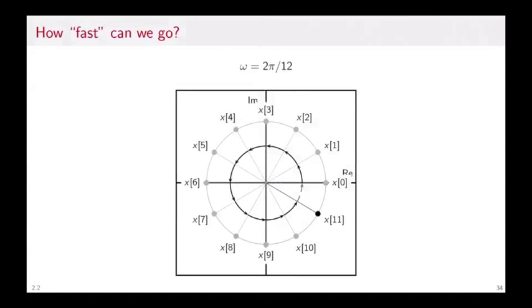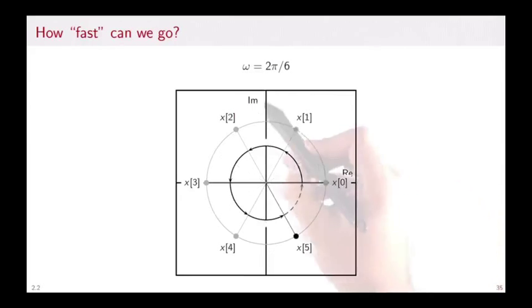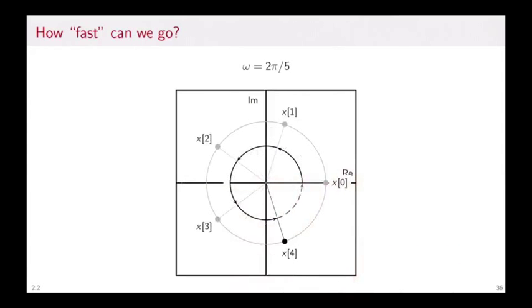To understand this, we are going to look at frequencies and we increase the frequency. The first frequency, ω = 2π/12. It is a very small frequency. It's the one we have seen before. x[0], x[1], etc. turns around and sure enough, x[12] is back to the real line. If we take ω = 2π/6, that's a much larger frequency, but it's still a divisor of 2π, and so we have x[1], 2, 3, 4, 5, and x[6] equals x[0]. Again, a periodic signal.